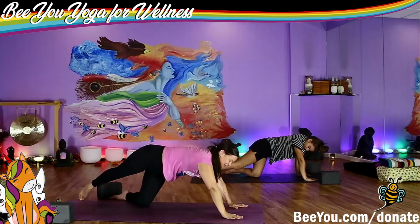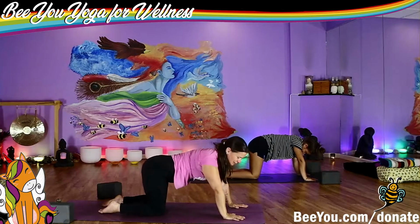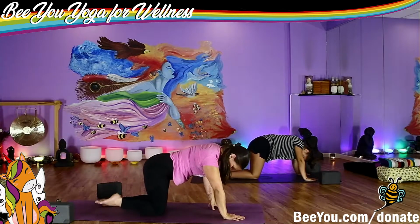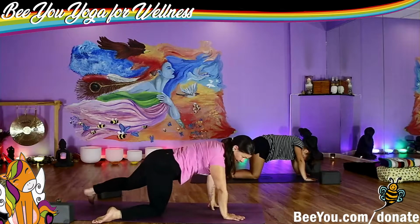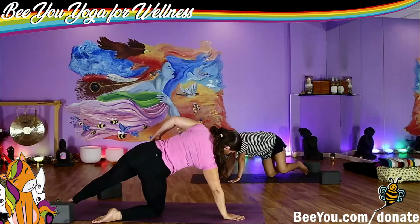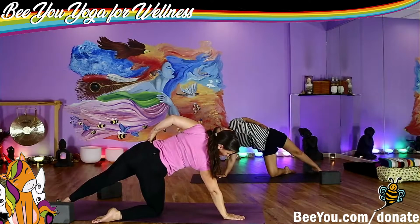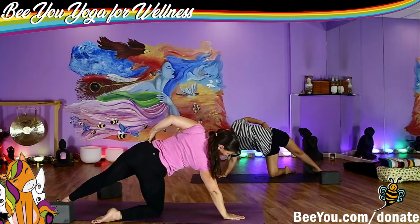Slowly bringing the right hand down, right knee down. Little adjust, and then sitting up for the other side. So right knee lines up with left, right hand. Then left foot comes in line. Set up, strong core. Breathe and hold.